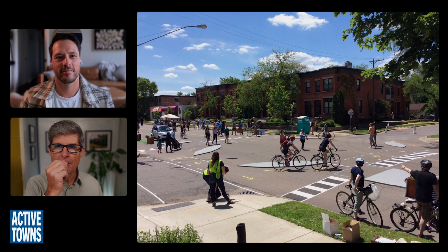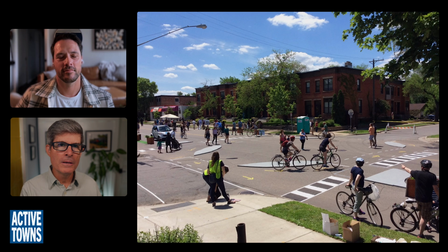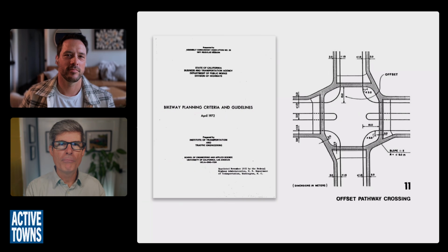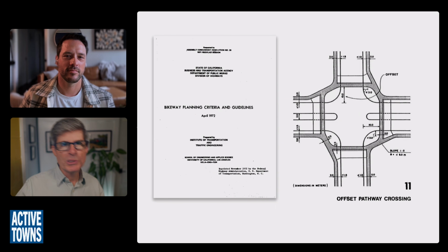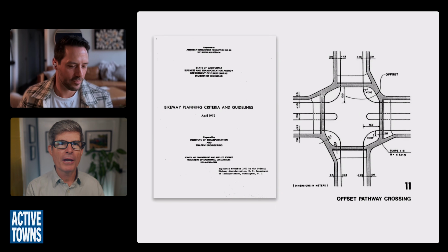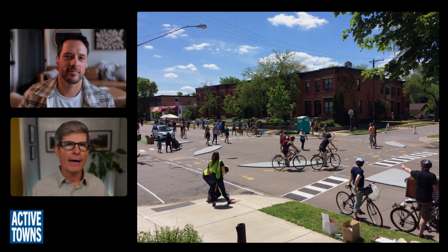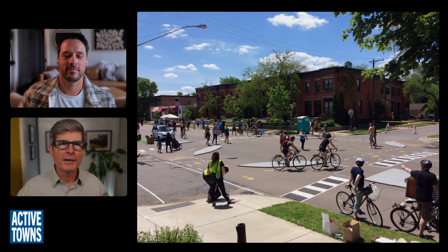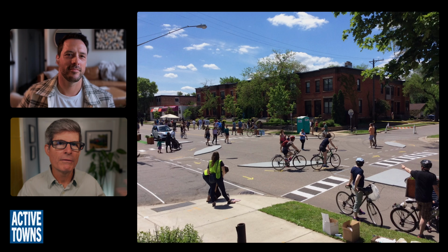And this is one of the great things that I think has emerged over the last decade, is that acceptance of doing these sort of tactical urbanism, these pop-up sorts of installations to try to help people understand what this is all about, because it's so much better to feel it and experience it than looking at a diagram like this on a page. And so when people are presented at open houses with the fancy diagrams and scrolls that the designers put together and everything, it's like, yeah, I still don't get it. What's it feel like? This helps people understand what it feels like.